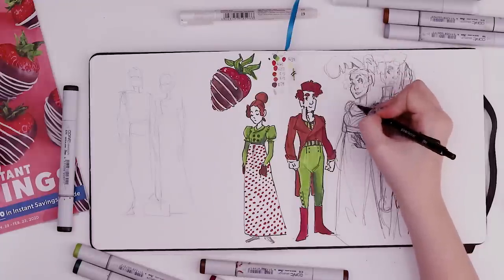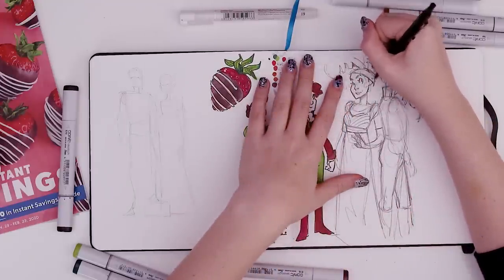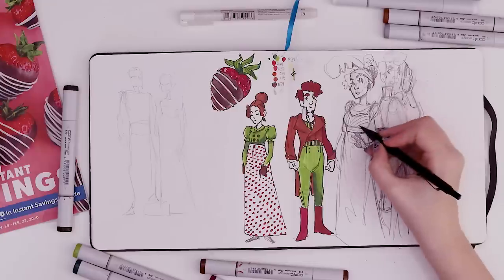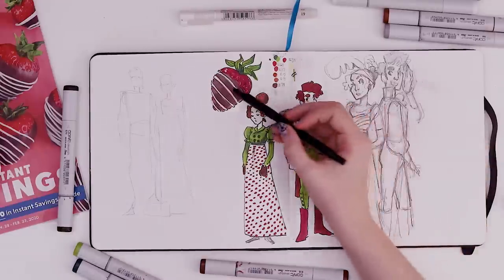It actually kind of worked for a little while, but it's a similar situation to what I'm doing here. I want to draw this dude, but I'm rewarding myself by also drawing a female. That's what it reminded me of. So now she's got some stripes going on here. Is that something I want to continue? I should try the brown and white stripes.